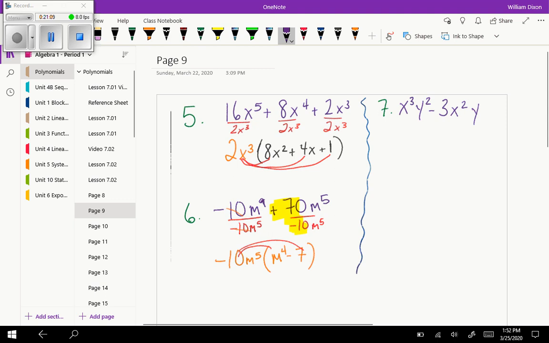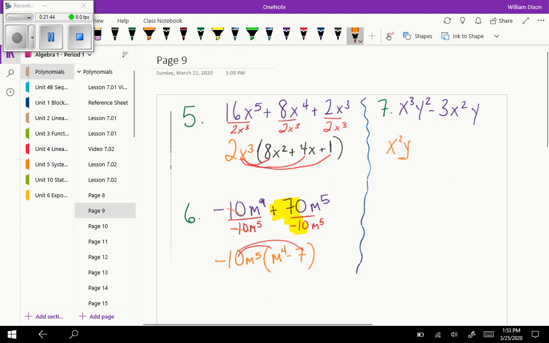Anyway, the question is, what do I do next? Well, follow the rules, as I've been saying. Look at the variables raised to the lowest power. I have x to the third, and then I have x to the second. The lowest power there is x to the second, so I can pull that out of both of those terms. I can factor that out. Then I look at y to the second and y. What is the lowest of those? It's going to be y, so I can factor that out also.